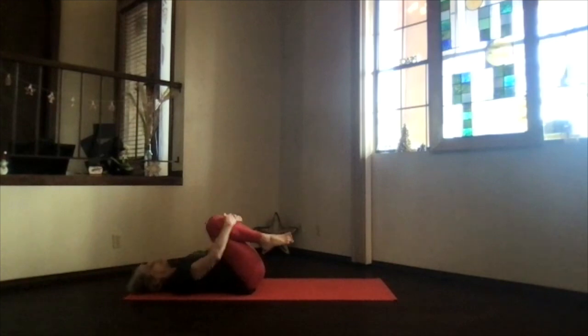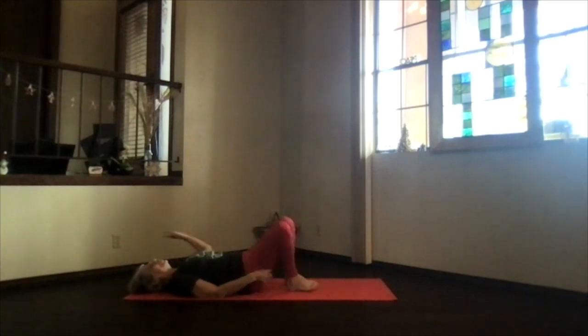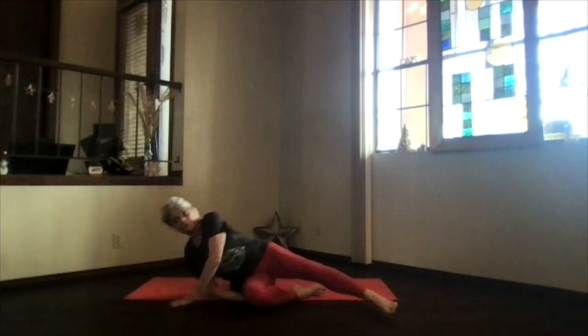And when you're ready to release, head and feet to the floor, rolling over to the side and sitting back up, getting ready for whatever's ahead for you today.